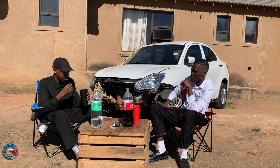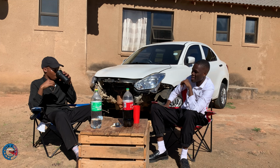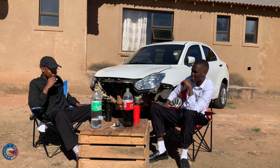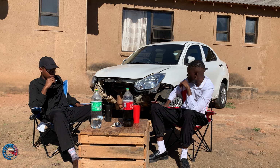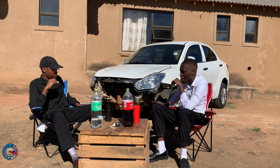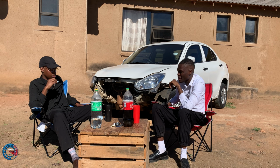yeah, this level of cars. I get why they made it because cars are starting to be expensive now. For instance, the entry point of a VW Polo being over 400,000 for the new ones. It's not realistic to the average South African anymore. And then you look at these ones, you're like, okay, I could probably afford a car that is in this spec and this profile.